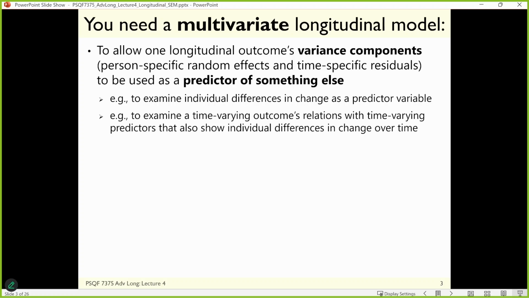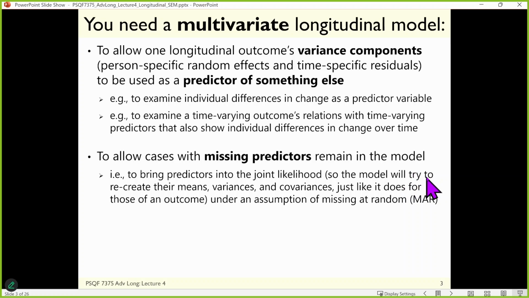The intercepts and slopes for the random effects are always outcomes. Always. So to do it that way, you'd have to turn it around conceptually and have whatever happened at 25 be a time invariant predictor of those intercepts and slopes, like foreshadowing. That's what I've recommended to people when they couldn't use SEM for whatever reason, but it's conceptually backwards. If you want to have intercepts and slopes predict something else, then it needs to be some kind of multivariate model to do that.